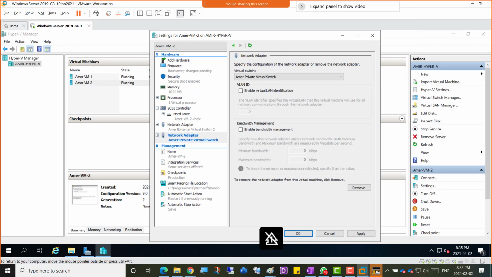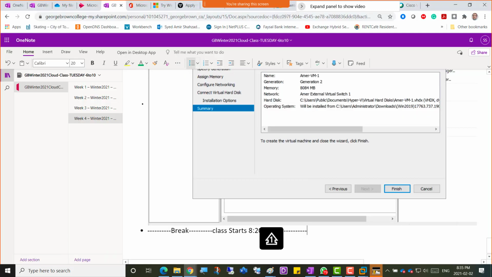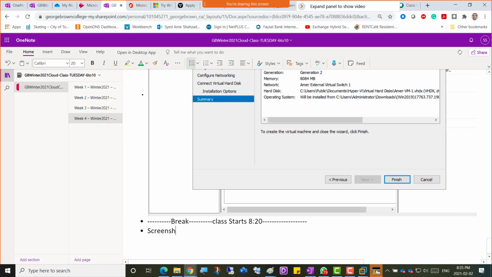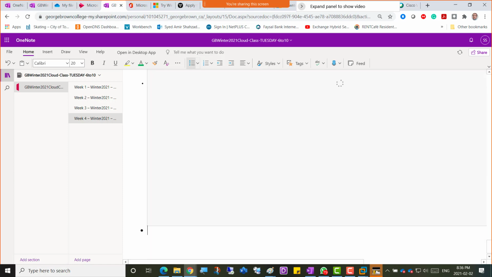I'll go to screenshot 5: 1 VM, 2 NICs, 2 virtual switches, and paste.